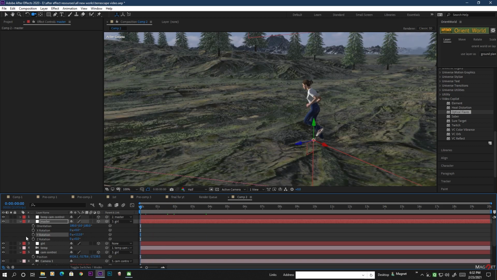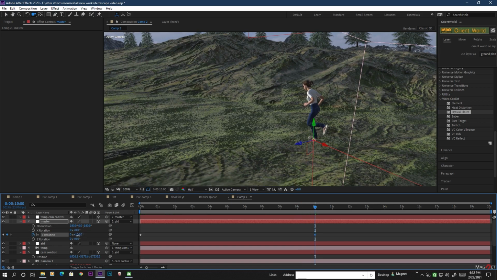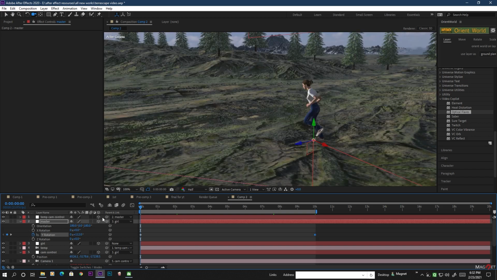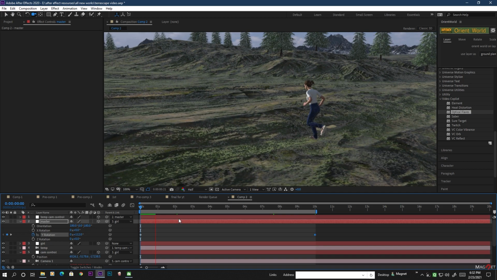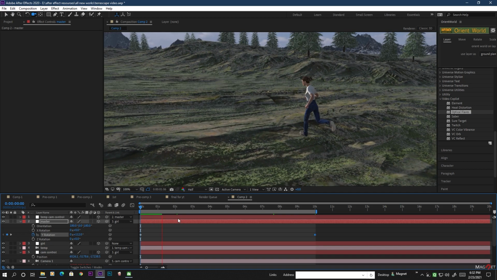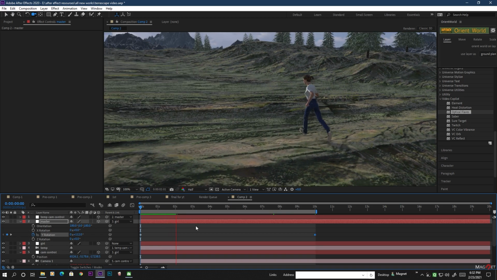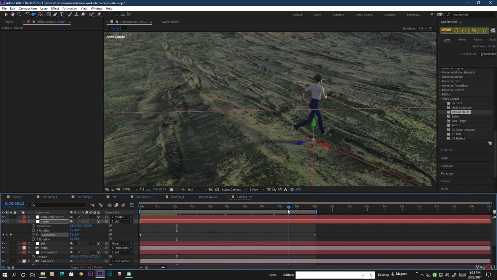If we make a keyframe here, go to maybe 10 seconds or so, and rotate this, and maybe press N, and then RAM preview this, you can see we orbit the character. That is the trick to animate your camera.